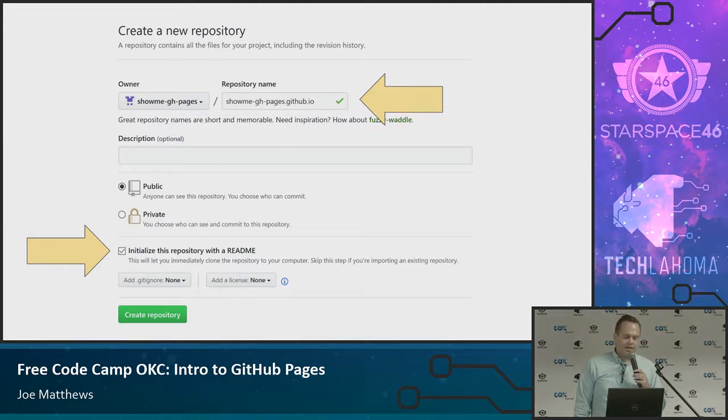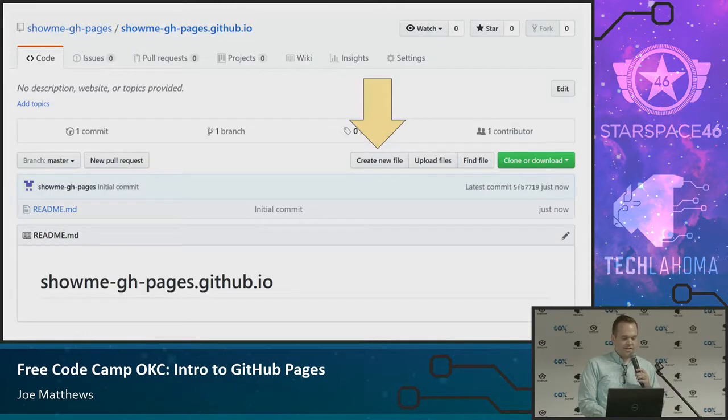And then we need to click Initialize this repository with a README. This is important, because if you don't do this, it won't give you some of the options going forward. This populates a readme.md file that basically just says the name of the repository, and that's it. But that helps us get on to the next steps. And so after you click Create Repository, you're presented with this beautiful page.